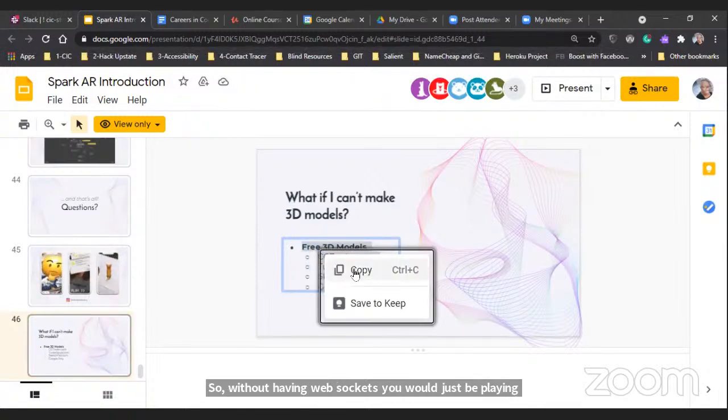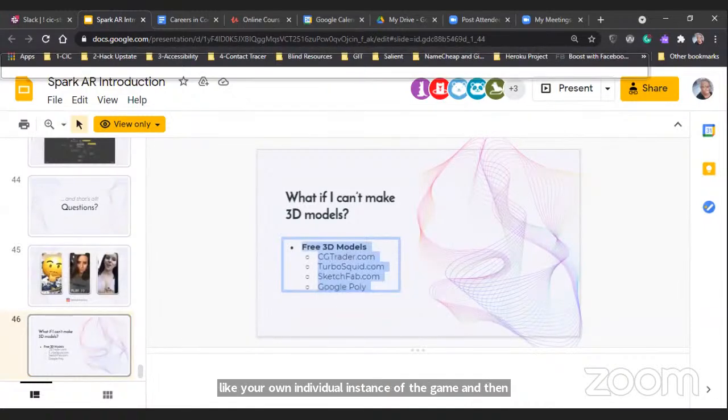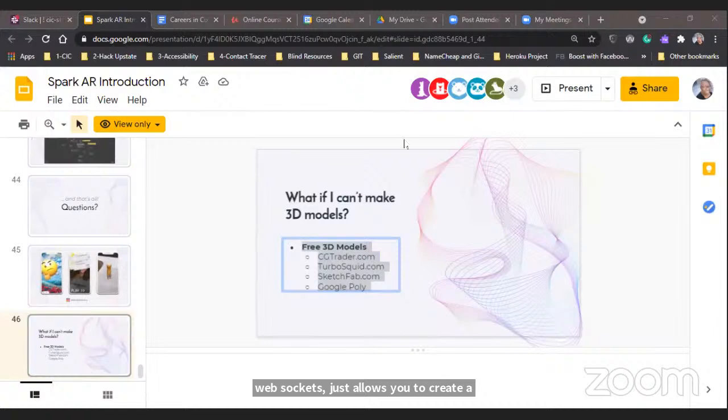WebSockets allows you to create a server that manages all the different requests at the same time, so that you can have multiple players. So that is something separate that you have to do. It makes it a little more complicated, and I would recommend trying it, because it's a super useful tool. Some of the people I go to hackathons with who are very good at JavaScript really like using WebSockets for various games. It's definitely useful to learn, but if you don't know it yet, you can still make cool stuff with AR.